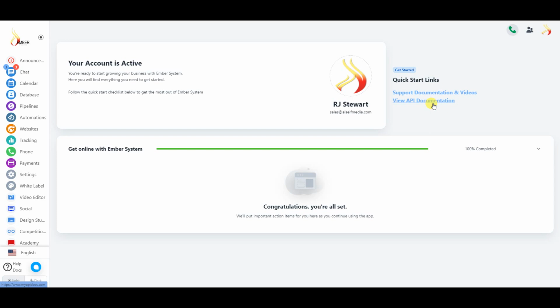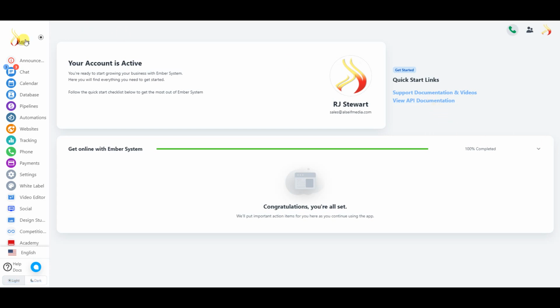We're still working on a full open source version, but as of right now, you can use APIs to create plugins or have Ember communicate with things like Stripe. We have a great API integration with Stripe, so you could easily pull it in, but we'll get to that when we get to it. So let me direct you around first.